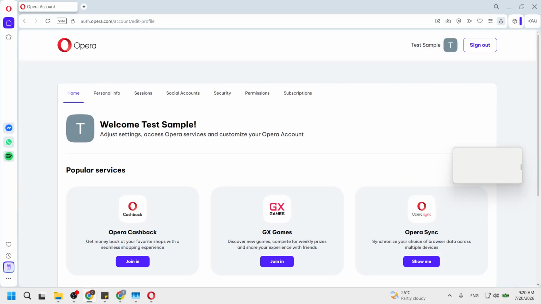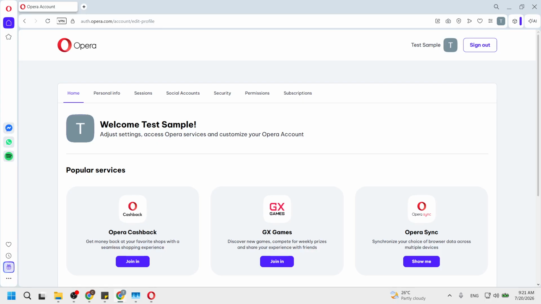Finally, select Sign In to instantly begin syncing your browser data. This button is usually at the bottom of the login form. By clicking it, you will connect your Opera account, allowing your bookmarks, settings, and other preferences to synchronize across all devices where you use Opera. This not only saves you time, but also ensures a seamless browsing experience. Once you click the button, you should see a confirmation message indicating that you have successfully signed in. This reassurance lets you know that you are all set to enjoy your personalized browsing experience.